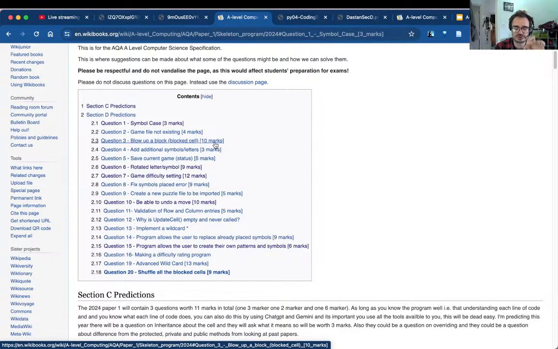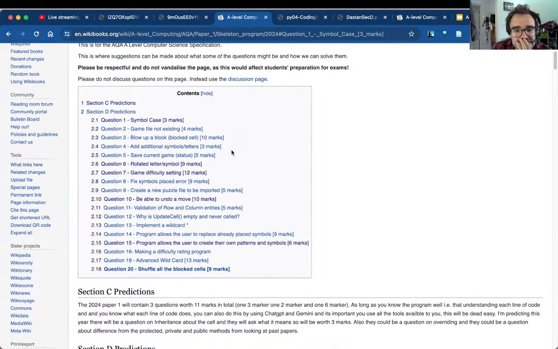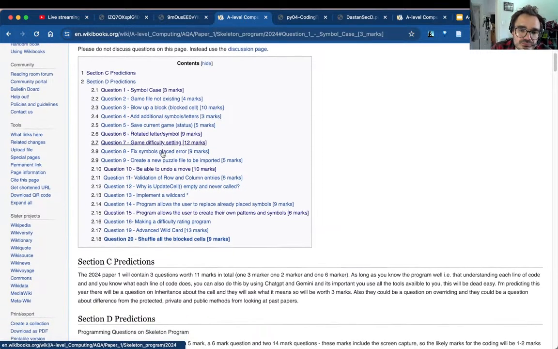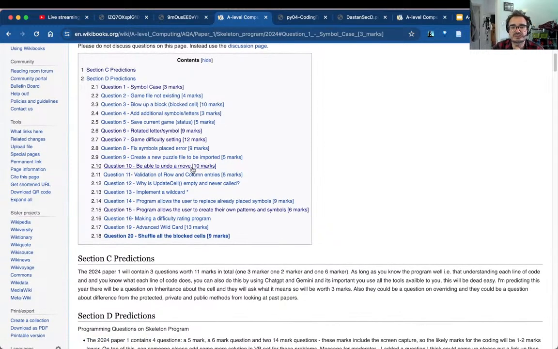Whereas in the middle of the normal set of turns, if you add another option to randomly blow up a cell, it's more like a mod for the game than DLC. Actually, the first one might be more DLC, filled with more symbols, and then you get a mod to blow things up. So those would be that 10-mark level question, which we could have one.